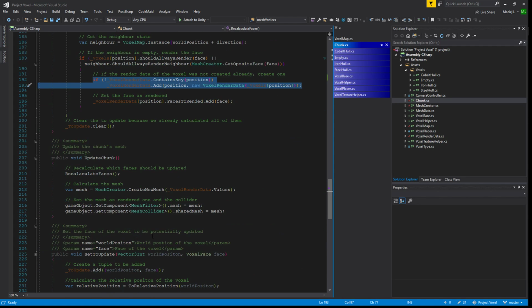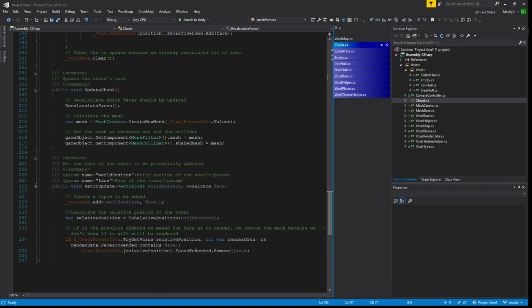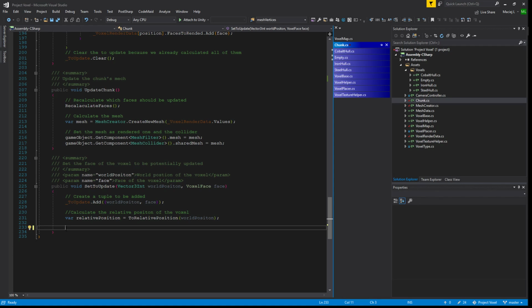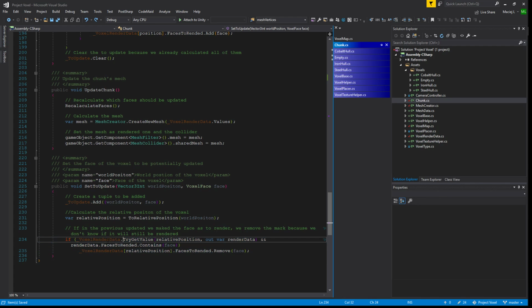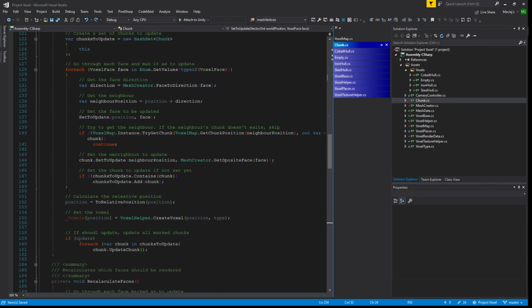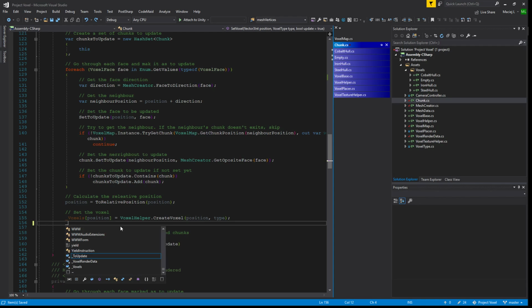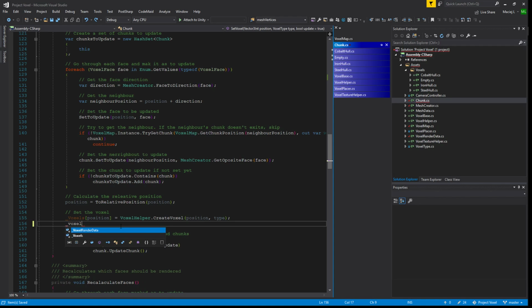It never removes the whole voxel render data. So we need to, instead of doing this, okay, we have to do this also, but we have to set the voxel itself.